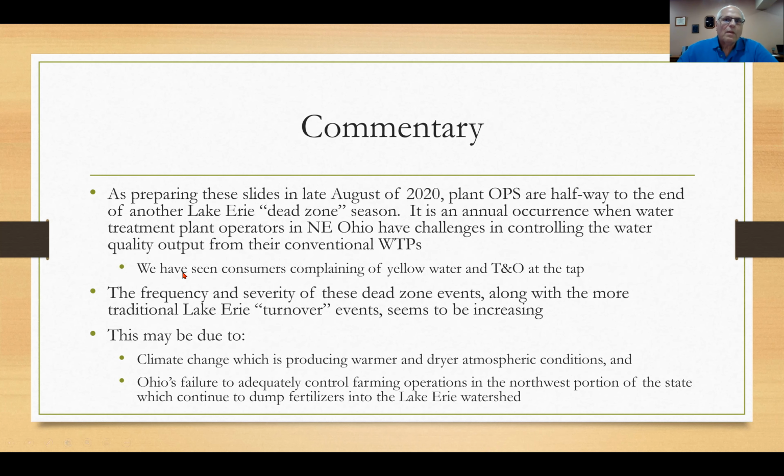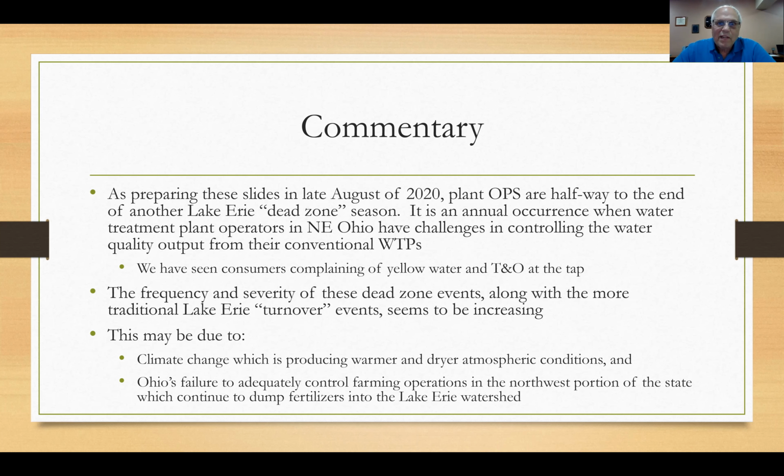So moving along, I want to make this commentary. As I'm preparing these slides, which is again late August of 2020, the plant operators are halfway to the end of another Lake Erie dead zone season. And we've seen that rear its ugly head in the last few weeks. Dead zone is an annual occurrence when water treatment plants in Northeast Ohio have challenges in controlling the water quality output from their conventional water treatment plants. We've seen consumers complaining about yellow water recently, taste and odor at the tap. That's within the last couple of weeks through several water treatment plants.